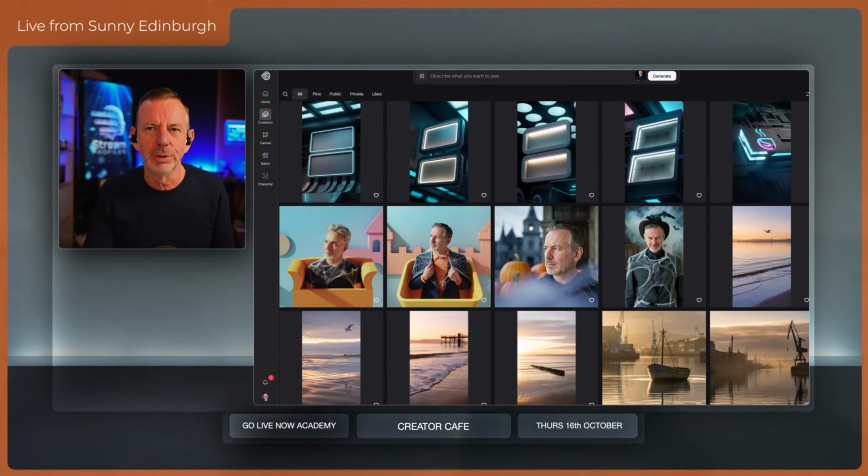So on the right of the screen we've got our little Creator Cafe logo and reference, and it has created for me some backgrounds in that style. So the images to the left of that, the 4 images there with the double screens on, I've played about with those and done some animations with them.